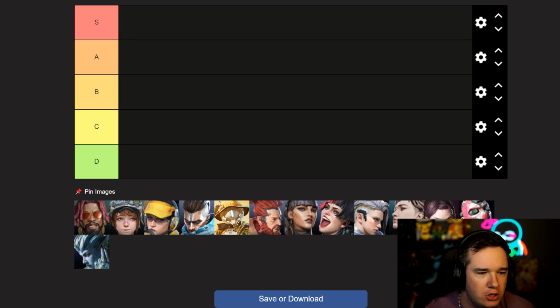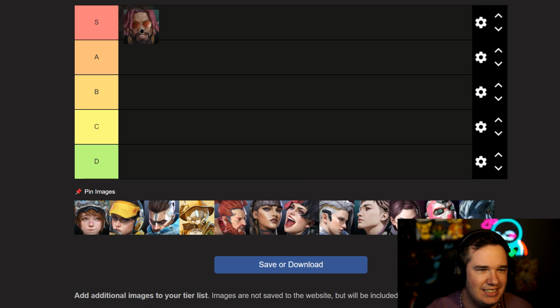Let's get into it. First, we're going to start with Booker, and on 3, 2, 1, we will say where we think we are going to put him. So 3, 2, 1, S. Yeah, I was going to say the same thing. I think it's a very easy choice.